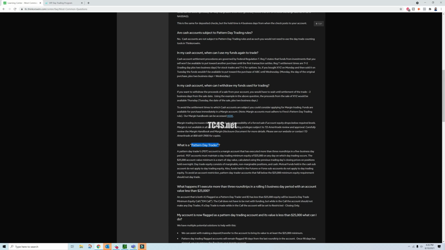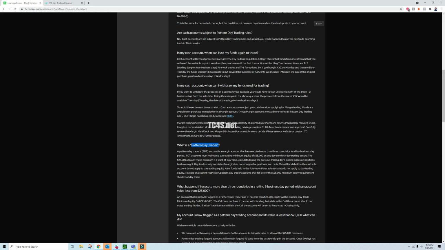The workaround to get rid of the flag, or to avoid it in the first place so you're not limited, is to have at least $25,000 in your trading account with a margin account. If you have $25,000 in your trading account and you still have a margin account, you can make as many trades as you want. Maybe on Monday you hypothetically want to make 50 trades, you can make 50 trades. If you want to make one, that's fine. There's no PDT, the pattern day trader flag, that would be your problem.